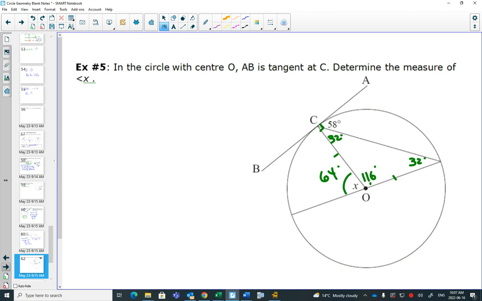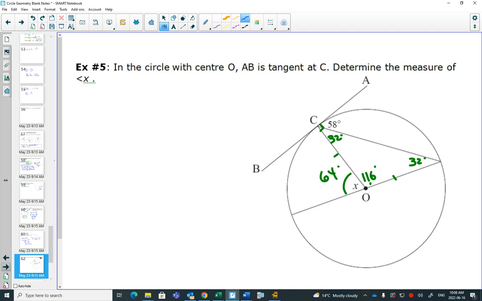Okay? Question: is there a way to figure out the 64 without first figuring out the 116? Yes. How? You add the two 32s to get 64, and that's how we got the 116. But these two added to 64 doesn't necessarily make this one. You have to use a rule. Is there a rule that two angles in an isosceles triangle equal a... Well, because 32 plus 32 is 64. Yeah, so it's the missing number times 2.